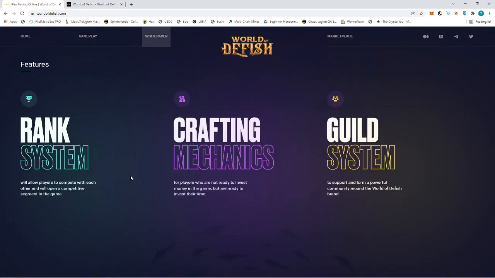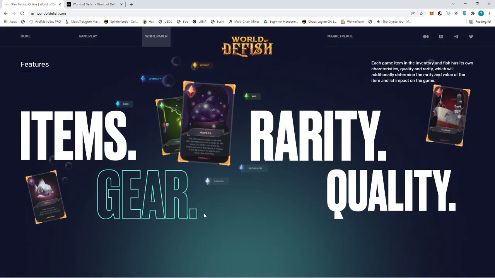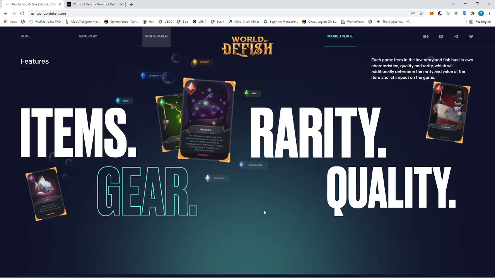So they'll also have features in the game. They'll have ranking systems, crafting mechanics, and a guild system. We can go through a bit more about crafting later in the white paper. Then here is just a mishmash of information about the equipment that you'll have, the rarities, the qualities, and so on, which we can talk about later in the white paper as well.